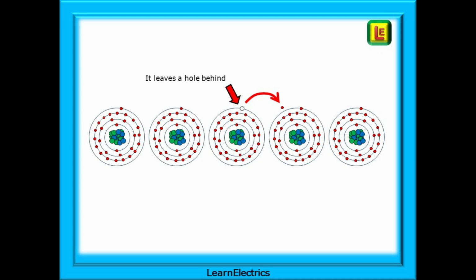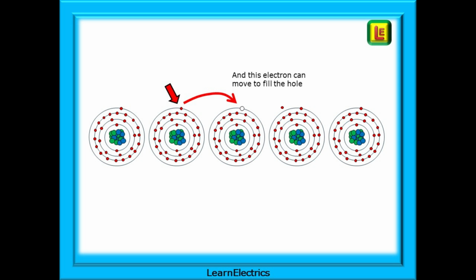The atom now has only 28 electrons, but it should have 29, so it needs to attract an electron. And the other atom now has 30 electrons, and it needs to push one off somewhere else. A valence electron from another nearby atom will join the orbit around the atom. This will complete the 29 electrons that the atom needs, but has left a hole in the donor atom, and so the story repeats.